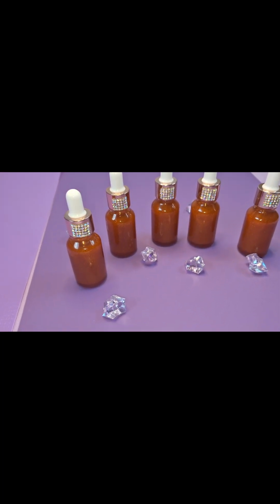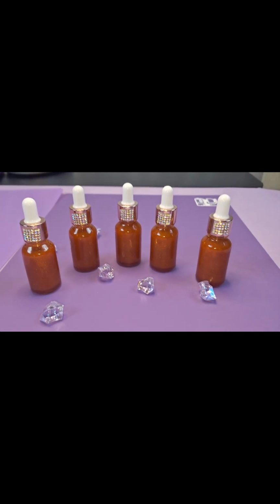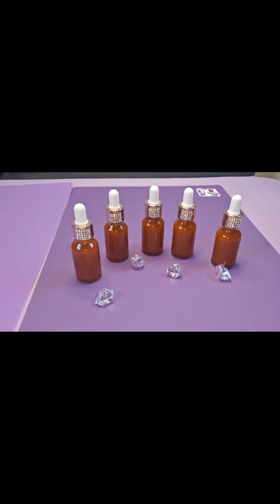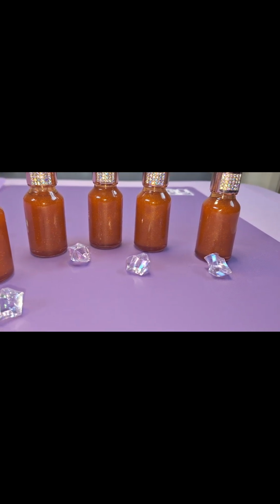I did have to go ahead and add my own little razzle dazzle to the jars. This is how I brand my products, and when I'm at the farmer's market, people absolutely love the rhinestones because they say it makes it look more elegant and high quality.